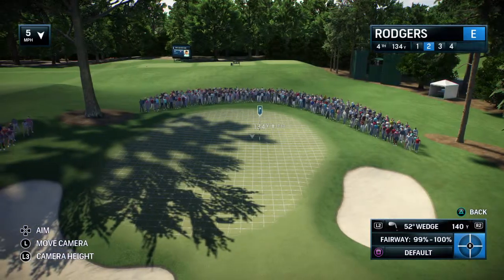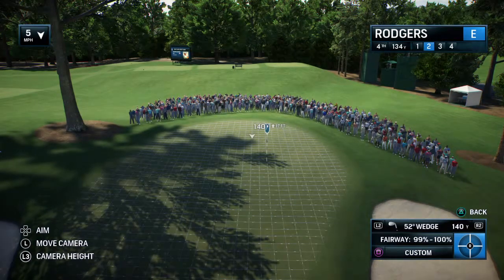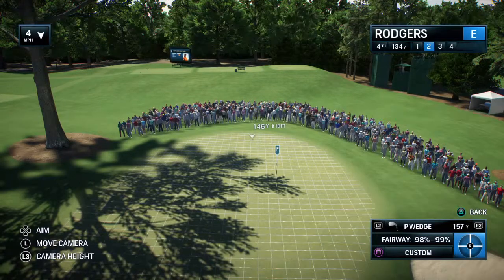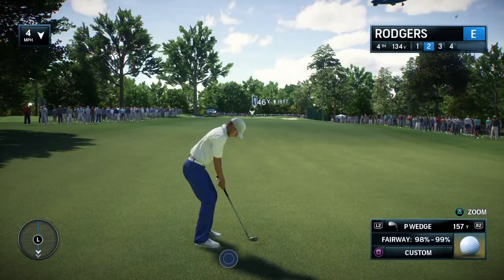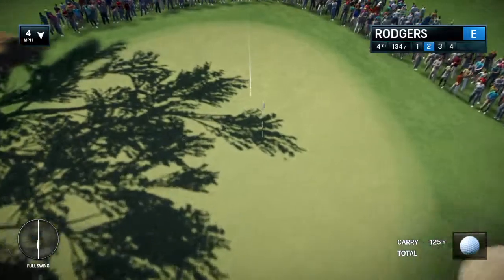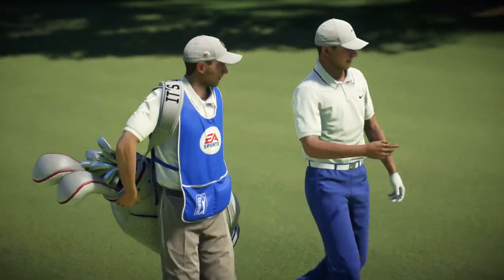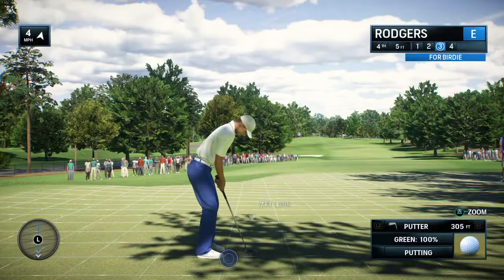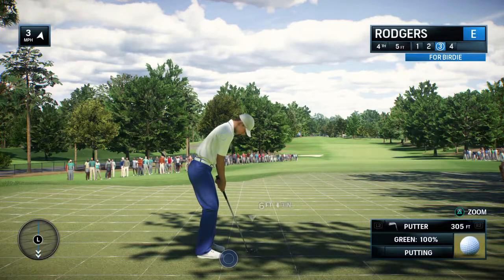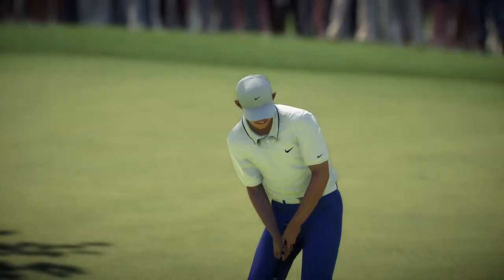Second shot now for Patrick Rodgers. That appears to be what they call a commercial play. Very solid. Oh, can't hide the flag stick from that man. Just needs to keep it steady here over the putt. In the hole, and that'll bring the score to one under.